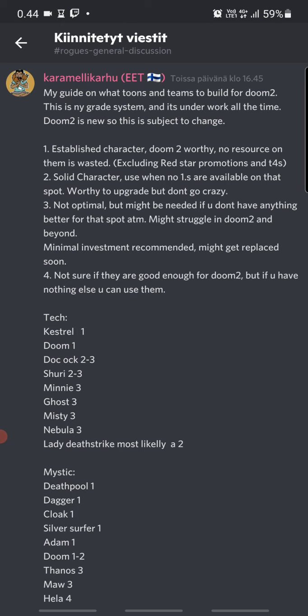So first of all, the grades go from 1 to 4, 1 being the best possible, and to me that means that character is an established character and made especially and works really well in Doom 2. To me it feels like these characters are the ones that you should be investing in, and almost no resource on them is wasted. And of course, this excludes Red Star promotions and T4s because those need to be thought out individually per character.